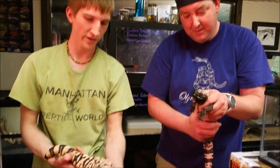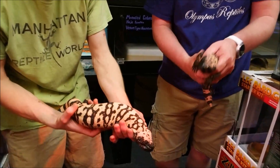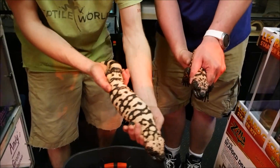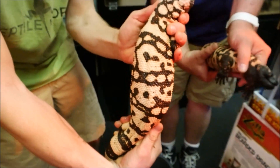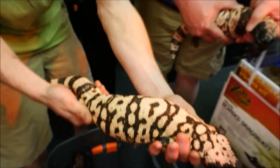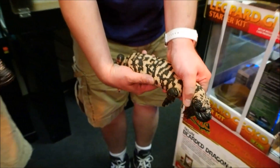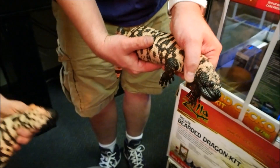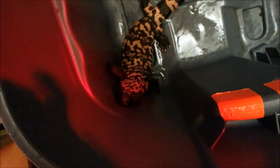We have a pair of males and a pair of females here. The males have a little bit bigger heads than the females. These guys are actually what you could call morphs. This one is called a banded — you can see he has horizontal stripes across his body and is a bit lighter colored. The one Matt's holding is called a reticulated — they have all kinds of crazy wavy patterns. The female crawling up the tub is the banded, and the other female is the reticulated, so we have a pair of each.